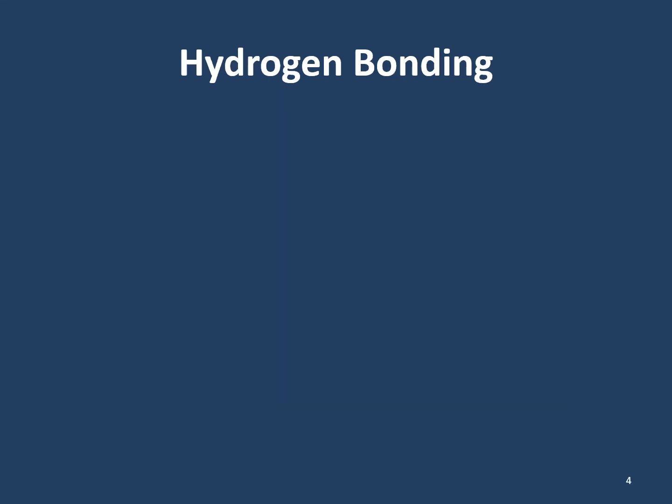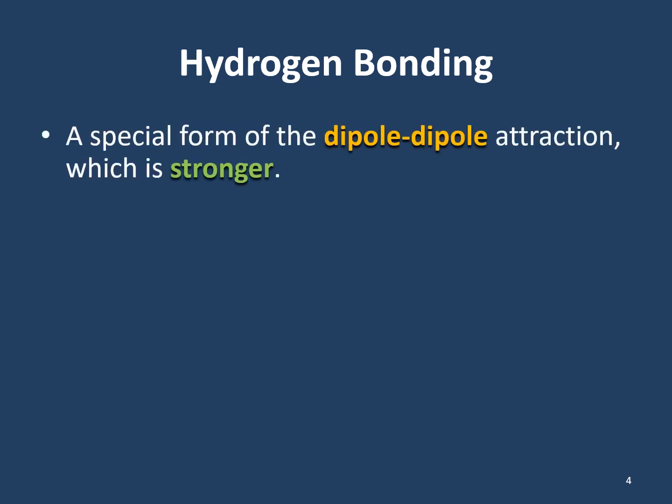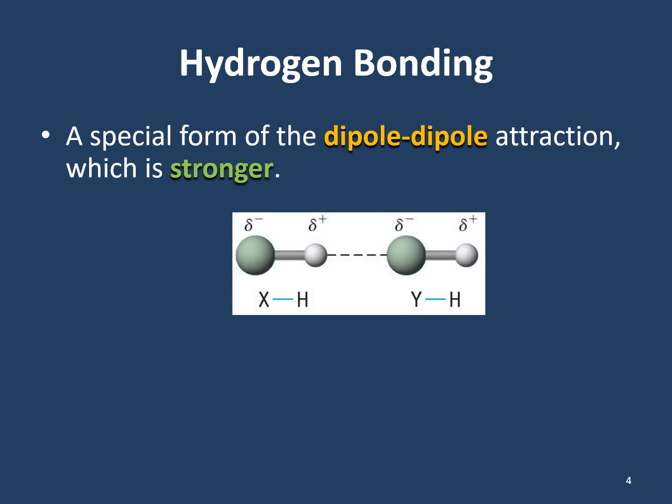All right. Hydrogen bonding, which is the second to last intermolecular force we're going to talk about, is kind of like a souped up dipole-dipole interaction. It's a dipole-dipole interaction on steroids, if you will. It's much, much stronger, but it's very similar in concept, right? We have a partial positive, this time on our hydrogen atom. And that hydrogen atom is connected to another element via a covalent bond. This bond must be very polar.